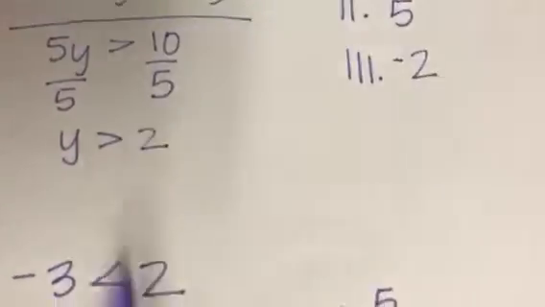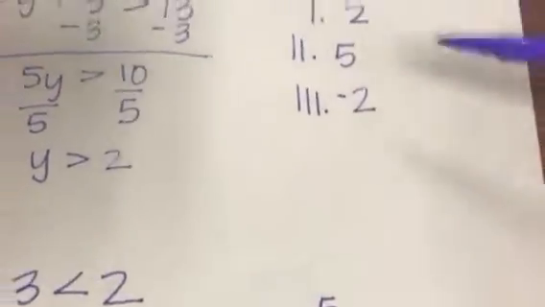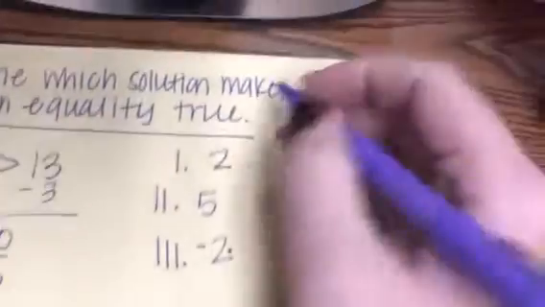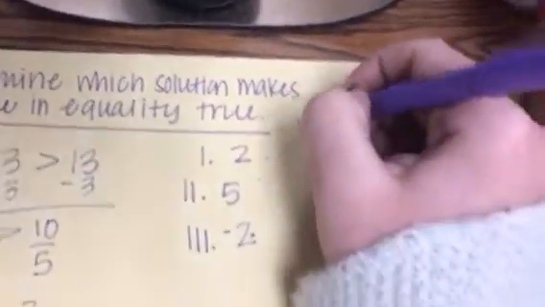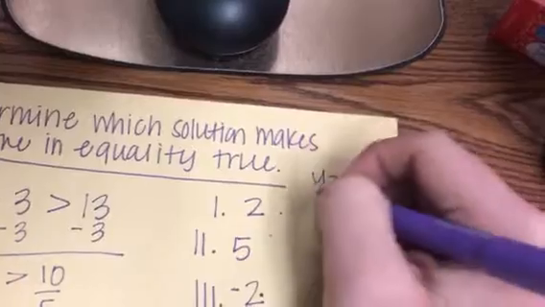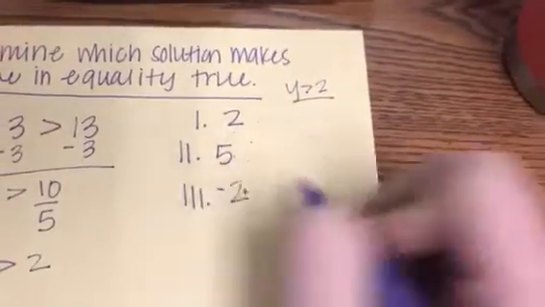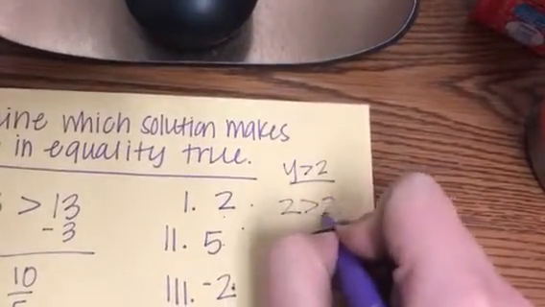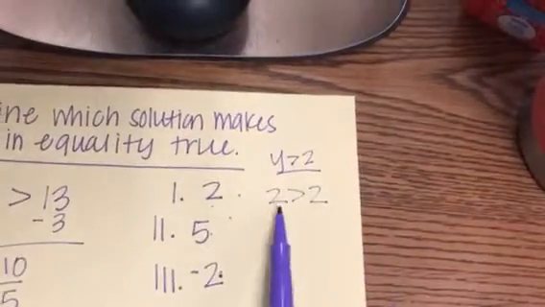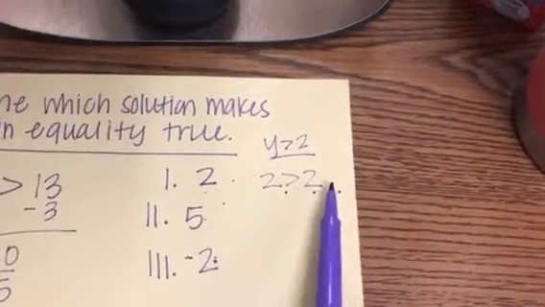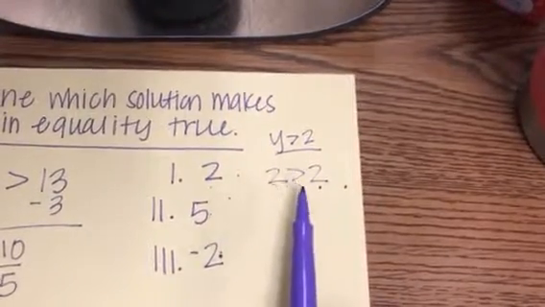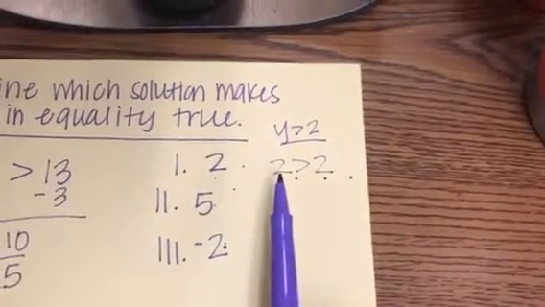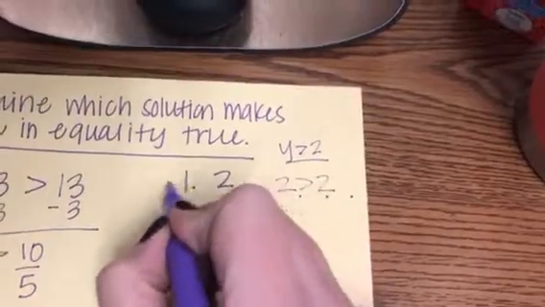Okay, so say we solve, we get our inequality, we're happy. Now we have to figure out which of our 3 solutions makes our value y true. So this is what we got, y is greater than 2. If I plug each of these in for my y value, I want to know which one's going to make it true. So I have 2 is greater than 2. Think about that statement. Is 2 greater than 2? No, it is not. They are equal. If this was greater than or equal to, this solution would be correct. But since it is just greater than, 2 is not larger than 2.